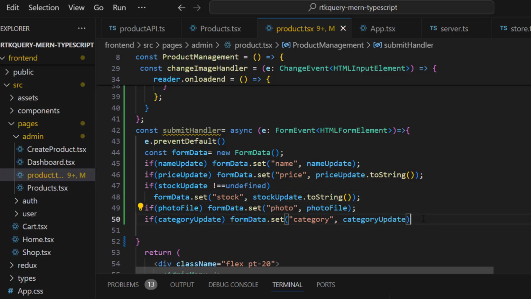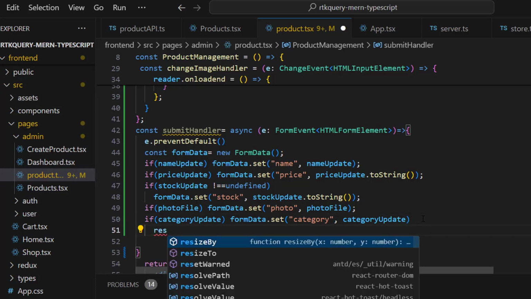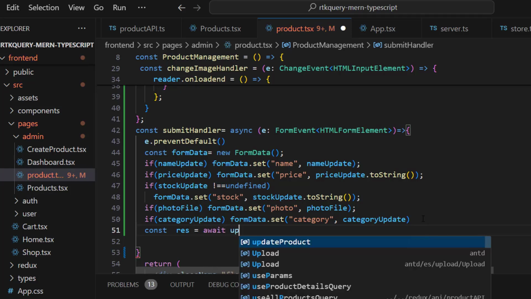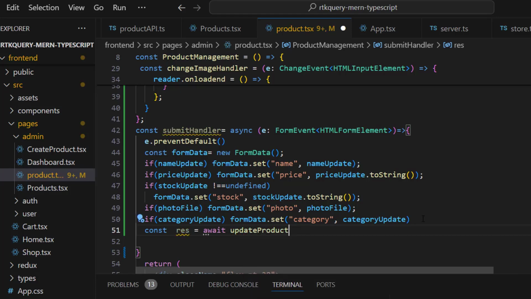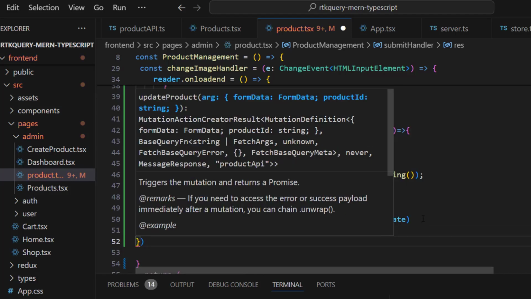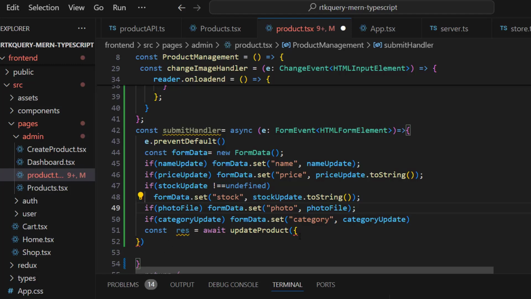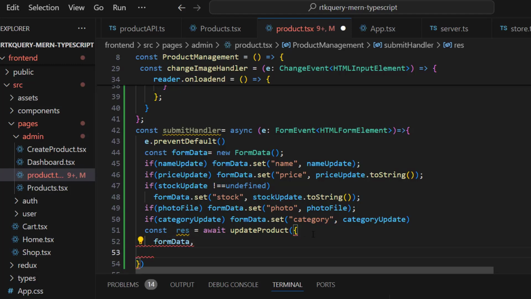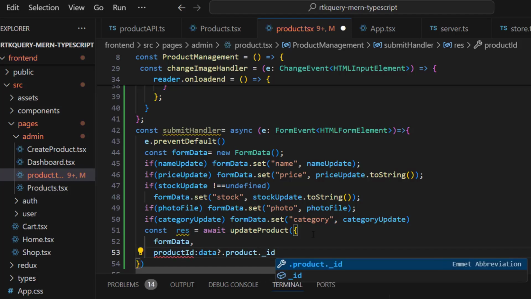Okay, now what we need: const res await update product, we should send form data, product ID, data dot product dot underscore ID, and give type assertion.